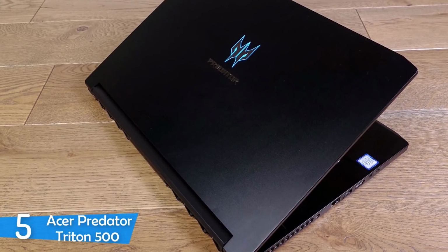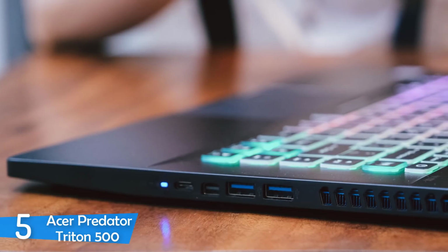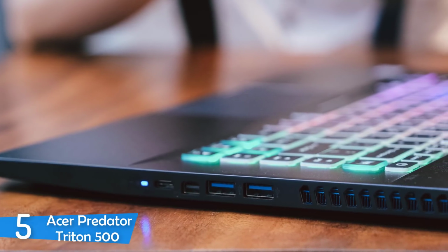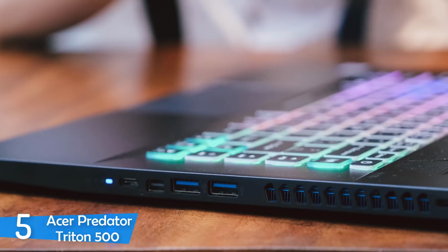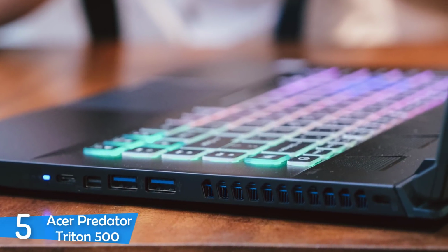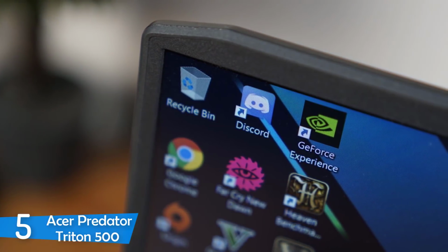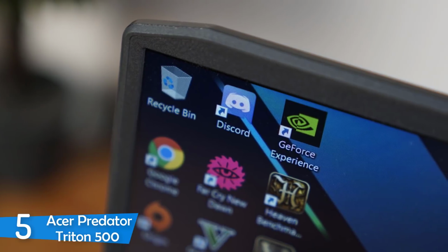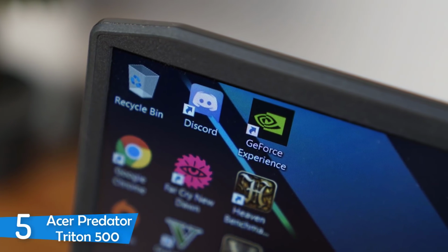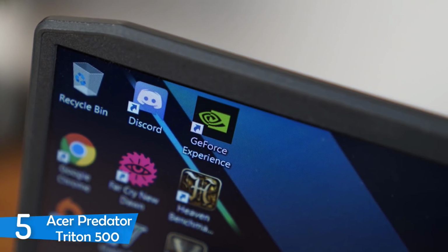The Triton is a powerhouse. It comes with a 2.2 GHz Intel Core i7 CPU with 32 GB of RAM and 512 GB of SSD. Productivity-wise, it's amazing and won't even break a sweat. In the graphics department, the device is outfitted with an NVIDIA GeForce RTX 2080 Max-Q GPU with 8 GB of VRAM. It easily runs every game in max settings with respectable frame rates.